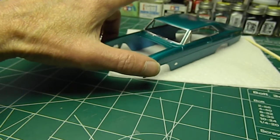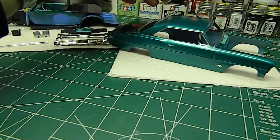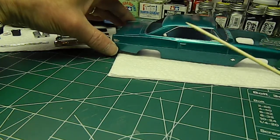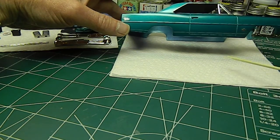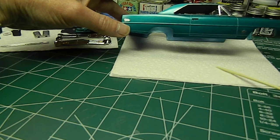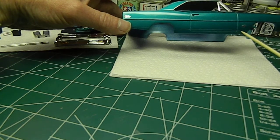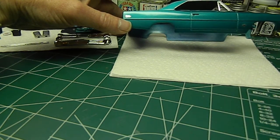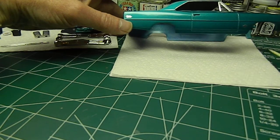I'm going to Molotov the little handle on the gas cap on the side. The foiling turned out pretty good on this car. I still haven't made up my mind whether I'm going to foil the lower part of the quarter along the rocker and the front edge of the fender. I'm going to wait till the model's pretty much done with wheels on and everything assembled to see how it looks. I don't think I'm going to use the chrome that came with the kit — it's too thick and clunky looking — so if we chrome that lower section we'll just use chrome foil.